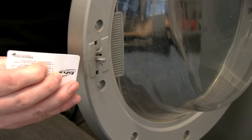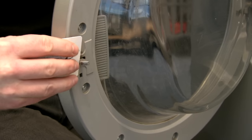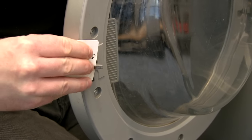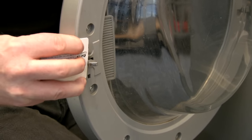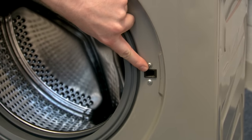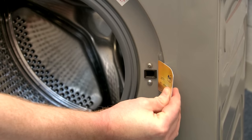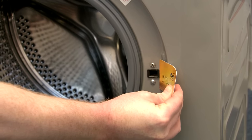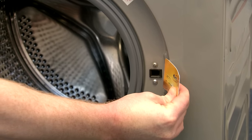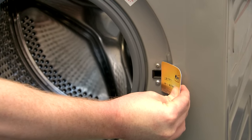You can see with the nylon line how the hook was pushed in towards the door. A similar technique is using an old credit card or store card to push the hook in. You have to feed the credit card in between the door and the frame of the machine, but please be aware that locks on washing machines often have a ridge that the credit card or store card is going to find it hard to get beyond. But if you can work your way beyond that, it should activate the hook no problem.